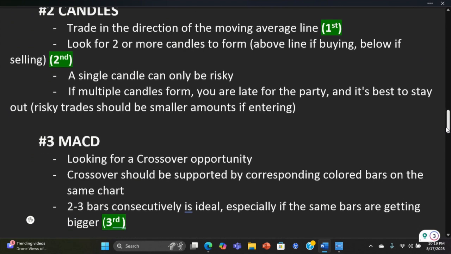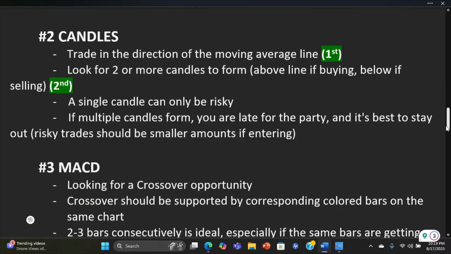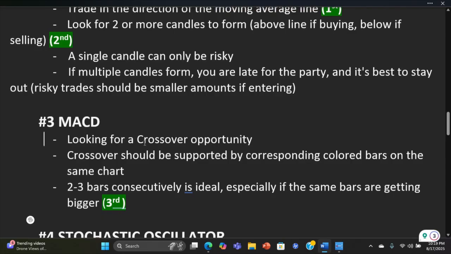Now the third one, I'm looking again for crossover. As you can see, crossover is all I've been talking about here. Crossover is when the buy turns to sell, sell turns to buy. I don't care if it's long term or short term because I'm doing 5 seconds. All right. So the MACD, I'm sorry, let me scroll down. As you can see, crossover opportunity. The crossover that is showing should be consistent with what you see with the candles. So if your crossover is showing a buy, those candles that are above that should be looking like a buy. And what you're looking for is essentially those bars to cross.